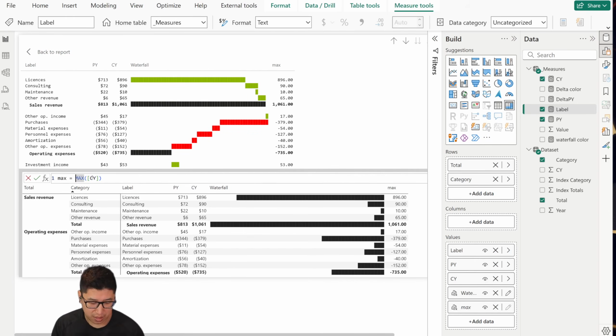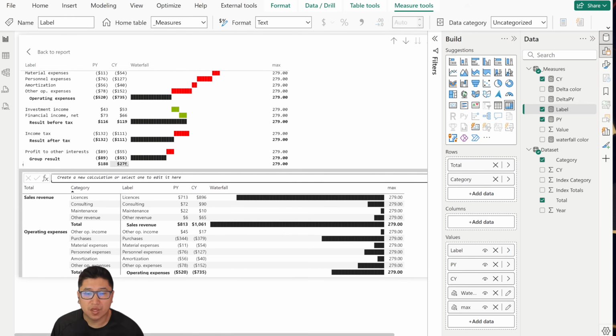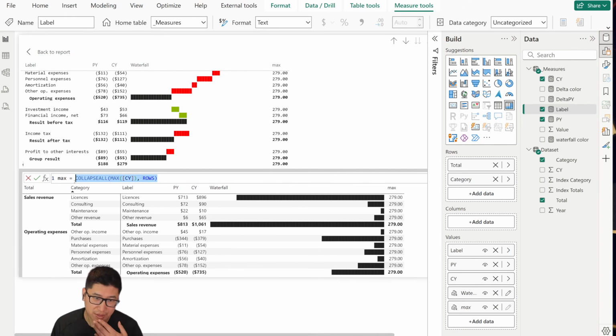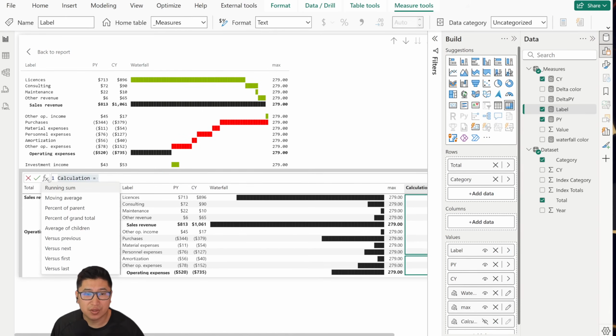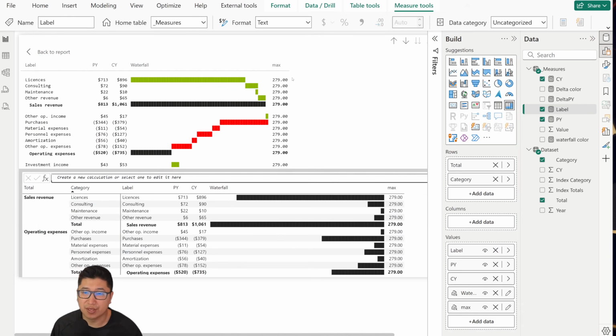So if we say, I think maybe we can do this. No, yeah, so collapse all is just going to give us the totals, not necessarily the maximum value. Hang on, let me try to see if I can figure this out. You can click on this FX button and see the actual moving average and all of these different things. But sometimes it's a little bit difficult to figure out how to find the maximum values and stuff like that. I do have this somewhere. Let me figure this out.